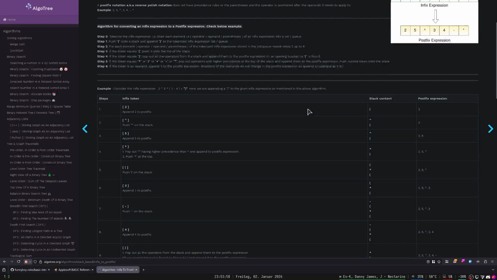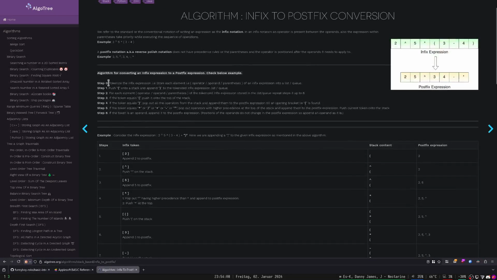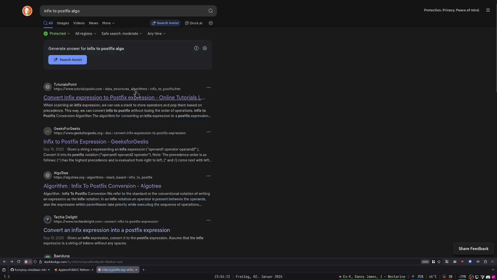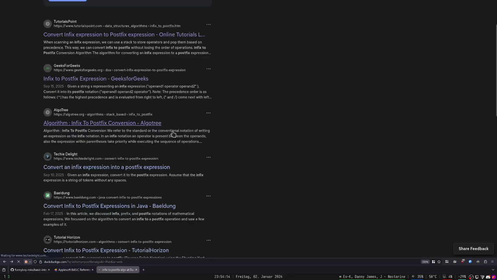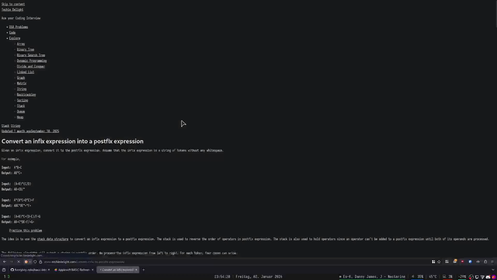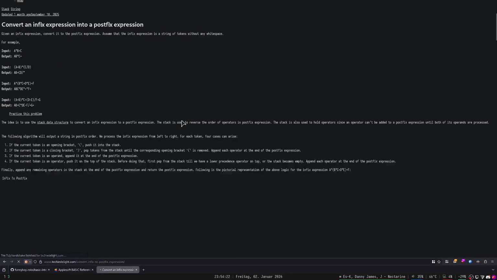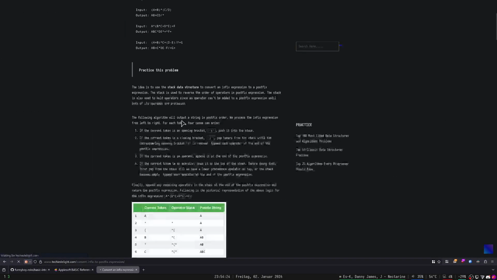Okay. Tokenize the infix expression. I mean, all of these work. I wonder if Wikipedia has something, because Wikipedia's algorithms tend to be fairly simple to read.